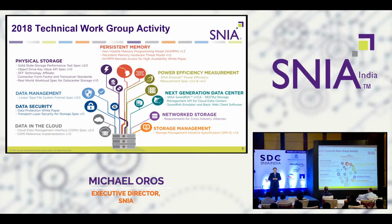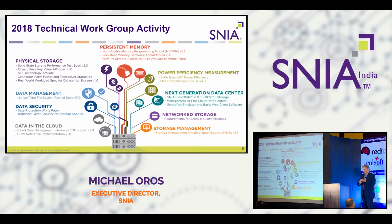So being close and paying attention to this particular area over the next 3 years, and in particular this year, because we're starting to tackle 2 things in this area. So persistent memory, first of all, let me just be clear, it's here today. It's been here for the last 2 years. And it's been here to the extent that it is natively supported on Windows Server 2016. It is natively supported on Linux distributions of various flavors. It is supported in VMware and other virtualization solutions.